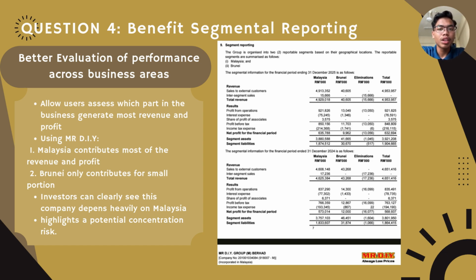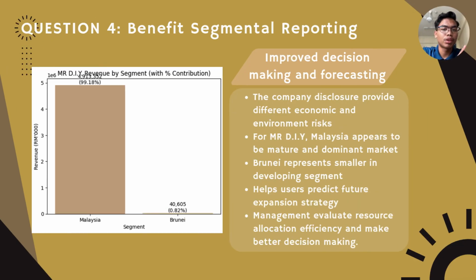the business. Based on the snippet, it is clear that Malaysia contributes almost all of the company's revenue and profit. This helps users understand that the company's financial performance is heavily dependent on the Malaysian market, and it highlights the potential concentration risk. Okay, the second benefit of segmental reporting is improved decision making and forecasting.